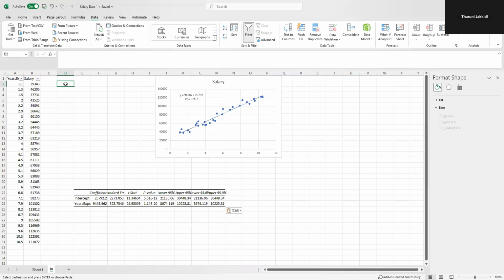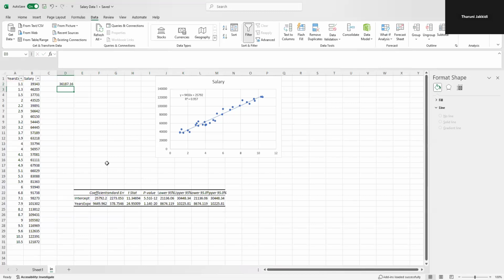So the formula: let's select years of experience. It's the slope times the actual years of experience, plus the intercept value.